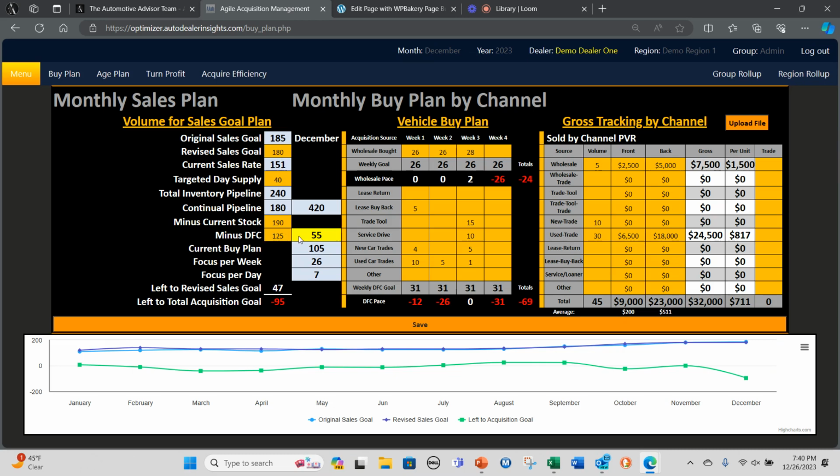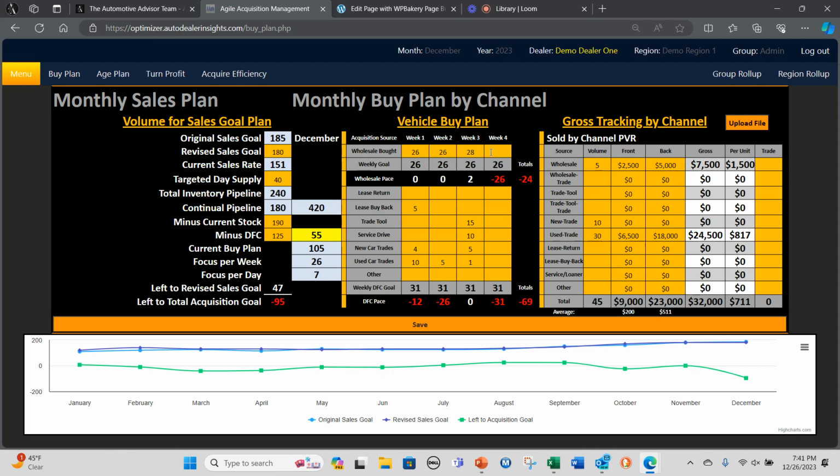And then we manage our direct from consumer. So all the inventory we expect to get from our internal channels right here. Once all that is laid out specifically at the beginning of the month for a new month, then we're left with what we need to buy in P cars. Some dealers very few, some dealers more. It just depends on your market and your nameplate and of course your strategy. Once we get a total number of P cars for the month, then we break it down into weeks and days so we can bite that elephant off efficiently. This is how we manage that.